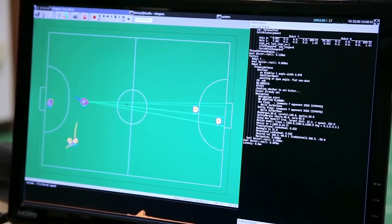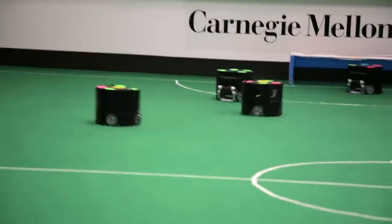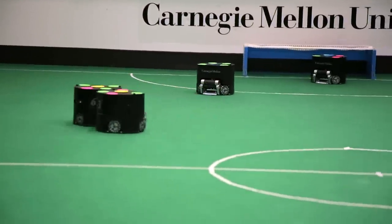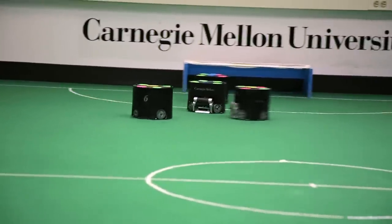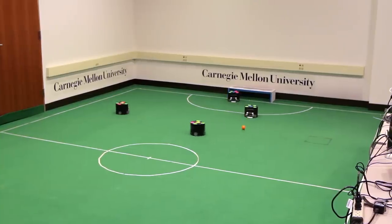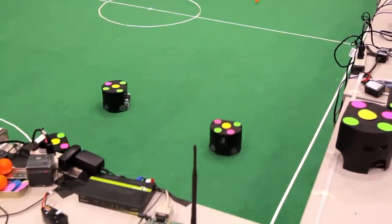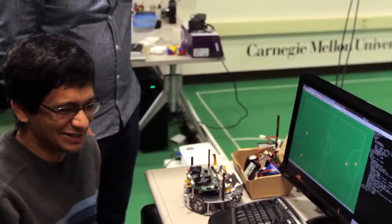Well, there are a lot of challenges to overcome to get a world-class soccer — or football — team. Our defense is very, very good. A little bit more challenging is offense because offense is more creative. Instead of responding to what the opponents are doing, you need to create opportunities and make plays, and that's still a work in progress. So robot soccer is an excuse to be doing research — a very good excuse, but still an excuse.